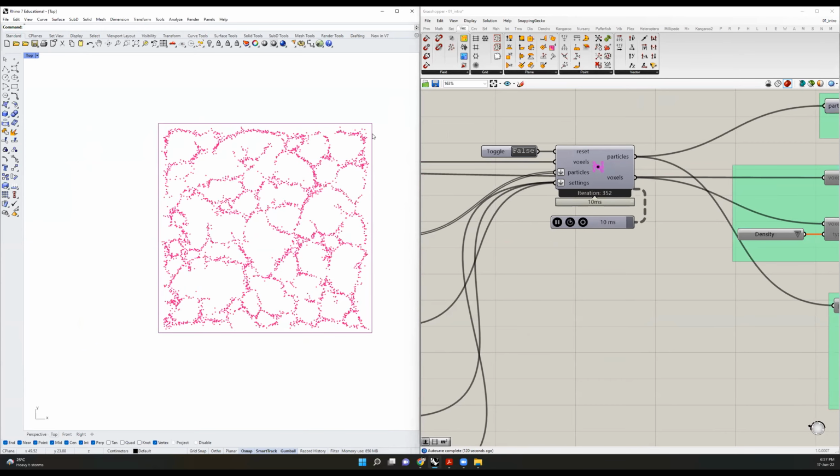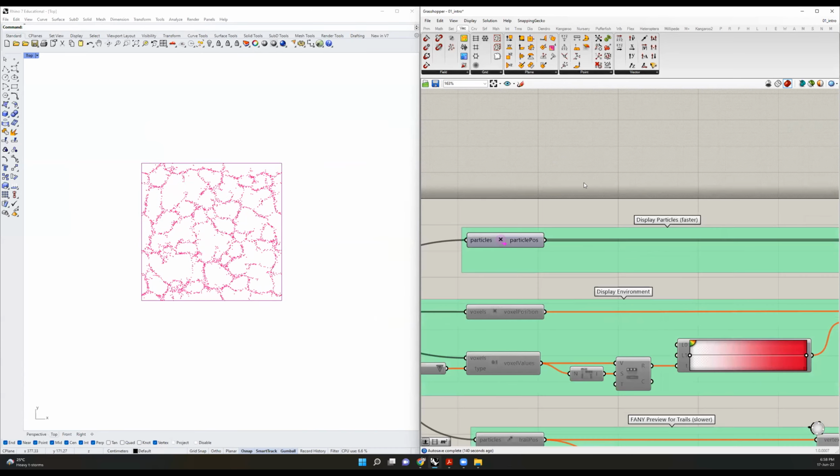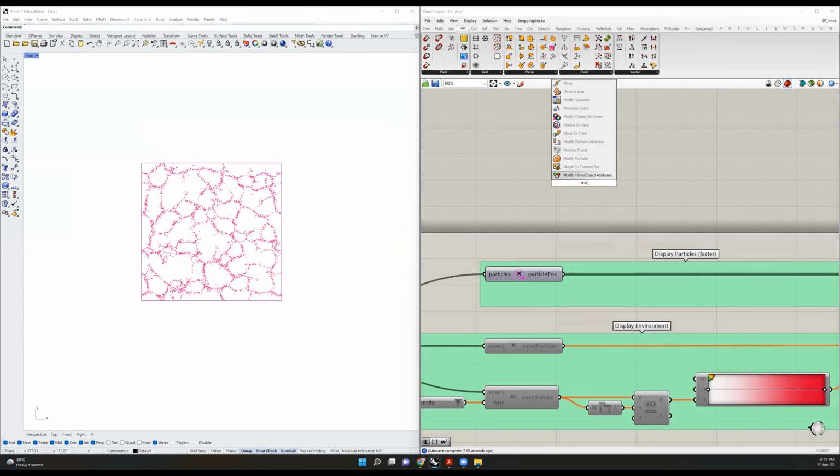Just as an idea, the particles that go out through here come in through here. So this pattern is periodic and continuous. It's almost like having tiles that always match themselves.